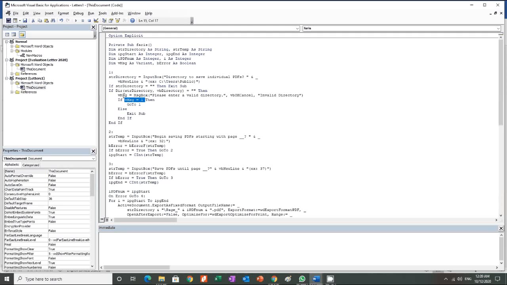Once this line gets executed, vmsg becomes 1. So if this line gets executed, vmsg becomes 1, and if vmsg is equal to 1, then go to 1. So it's going to go back and again prompt you with the same input box, else exit sub.